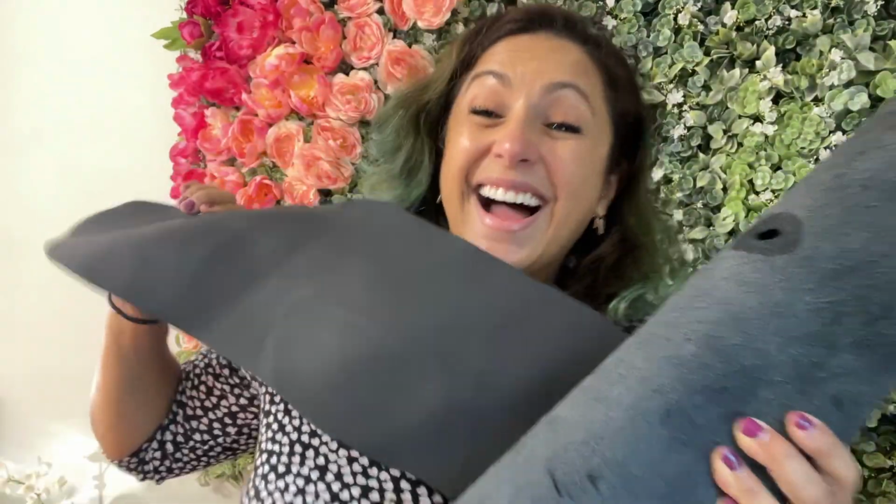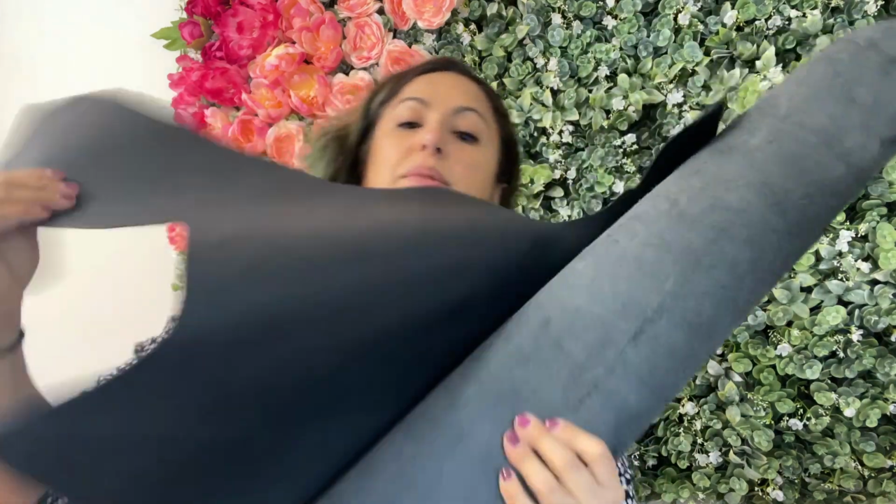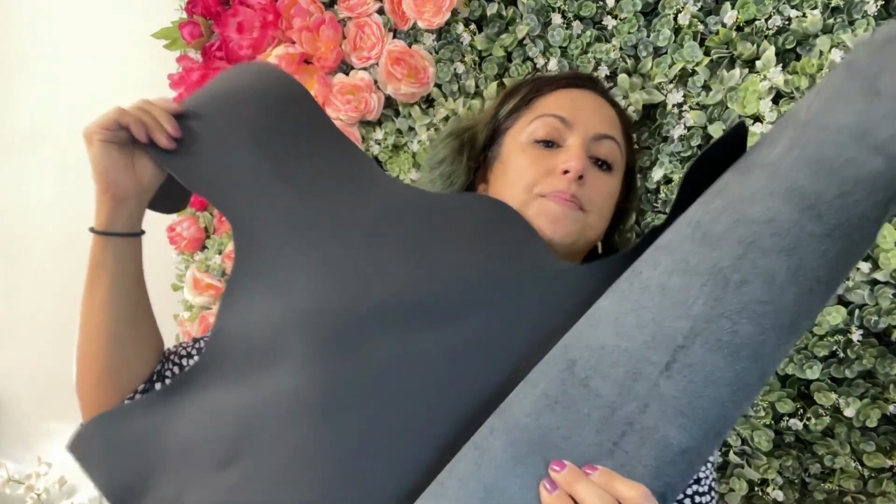The other craft that I really want to make is also Halloween related. So I'm going to be making placemats, but one side is going to be leather. And let me grab that so I can show you real quick. I have this hide of leather here, and I think it'll be really fun to make some placemats out of it. I'm going to make placemats that are in the shape of bats, and I already made a template.